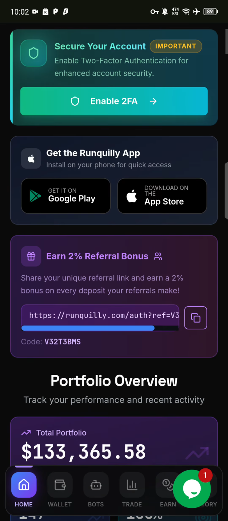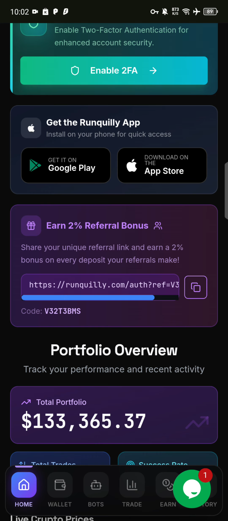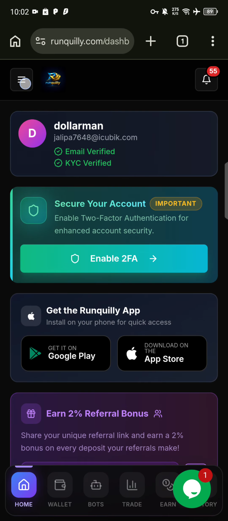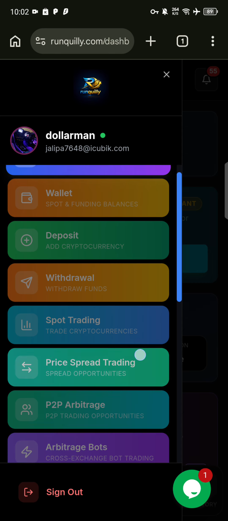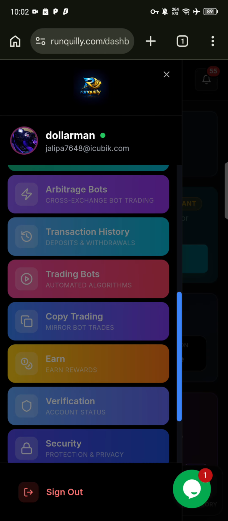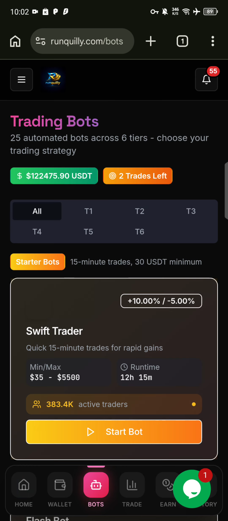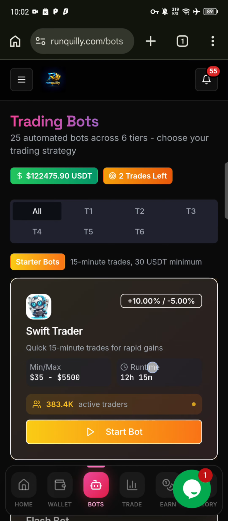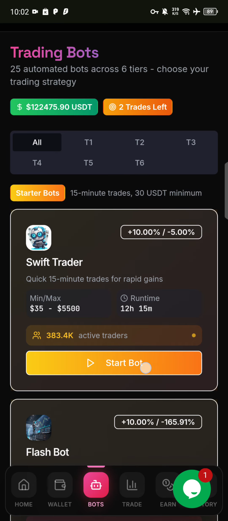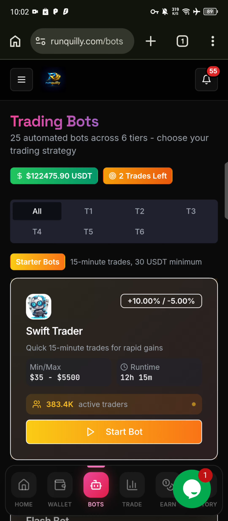So we are trading with automated bots and making a withdrawal to Binance to eliminate the doubt of not being able to withdraw, so that if you start with a good capital and make good profit. And the good capital to start with is 300 USDTs. So that being said, I'll come to my trading bots. Remember, you have to fund your RunQuilly so that you can start trading with automated bots. Let me analyze the market first, then I get back to you guys.